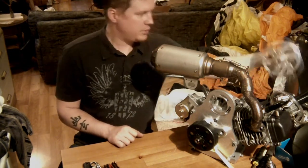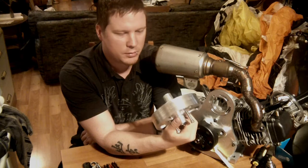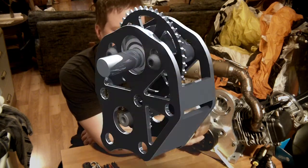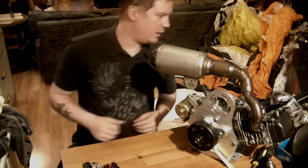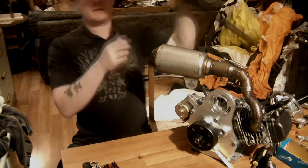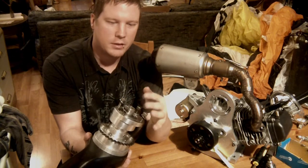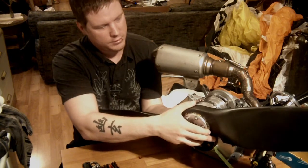My previous reduction was this guy here as the main pulley — it was a belt reduction. But part of me wanted to go back to the roots of the project because just over a year ago when I first started designing this, I really wanted to do a chain reduction, and then a lot of people said it wasn't possible. So here we are — I'm flying with the chain reduction and I really like that. Here's the rest of the reduction on my prop. There is an eccentric hub, so when it mounts on here I can actually change how much tension there is coming from the chain.